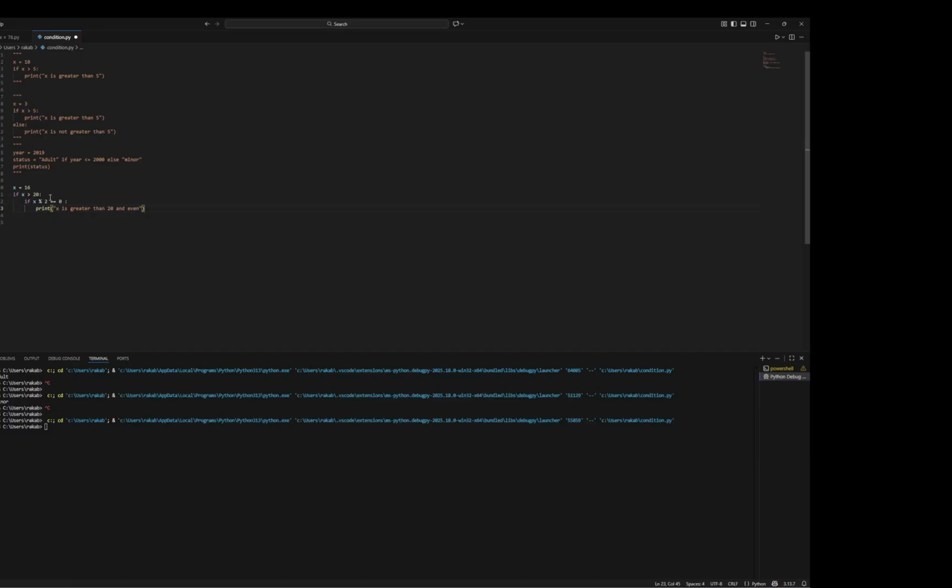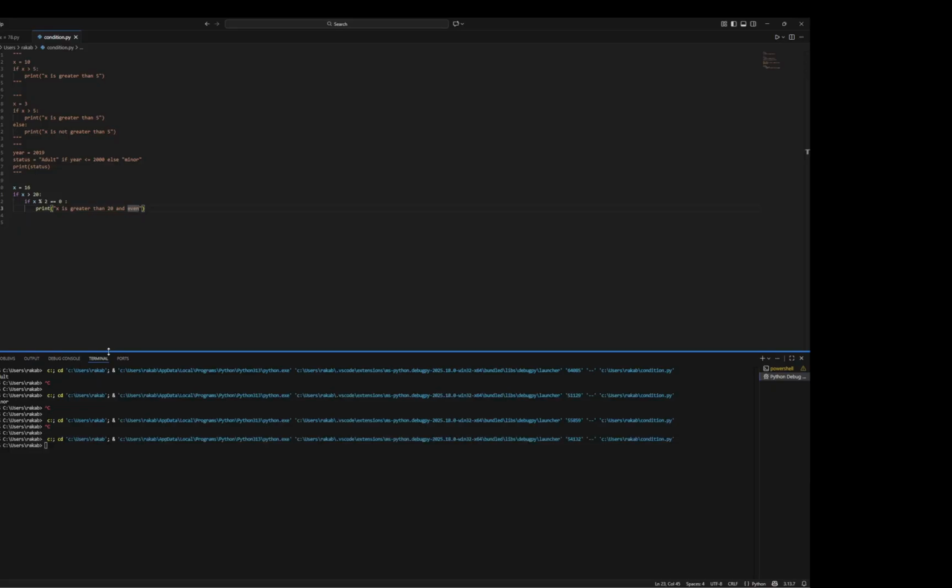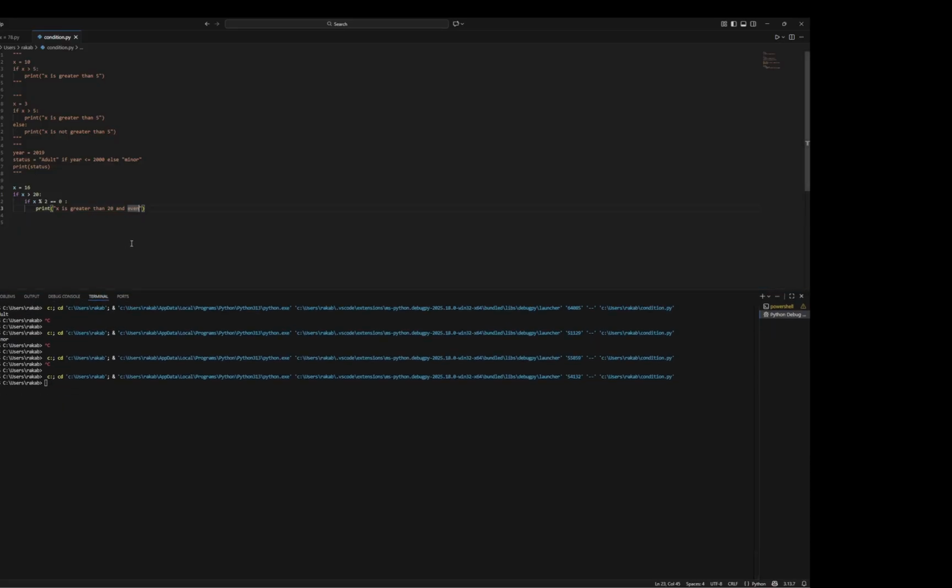If within if, so if both the conditions of this nested if statement are met, it will print this print statement. Otherwise it will not. If any of the conditions is false among these two nested ifs, it will not print the print statement. Let us see what happens here. We will just execute and see what output we are receiving. So I think one of the conditions didn't meet, hence it is not printing the value. But let me change this and try it.